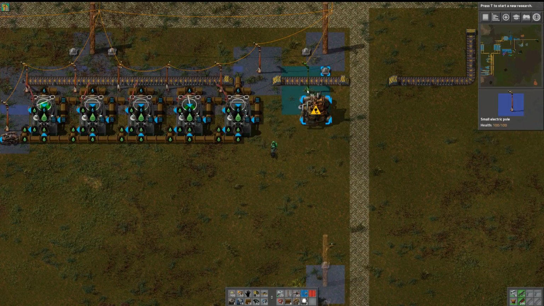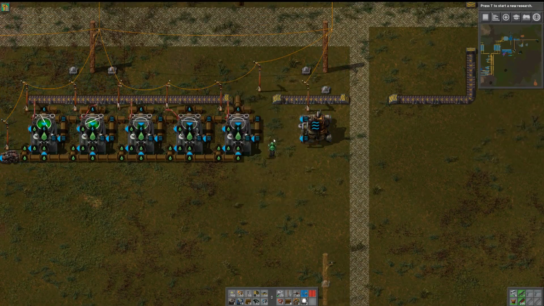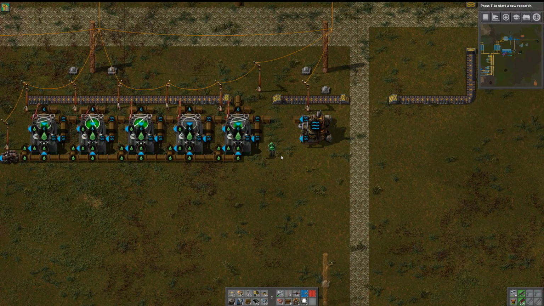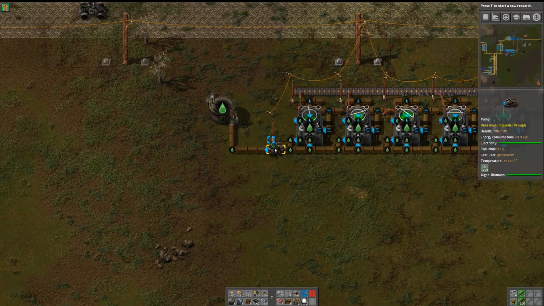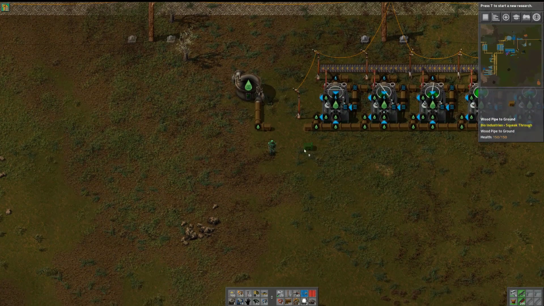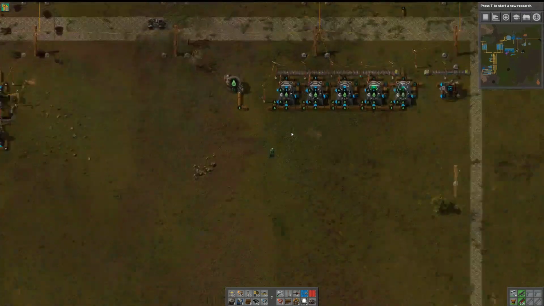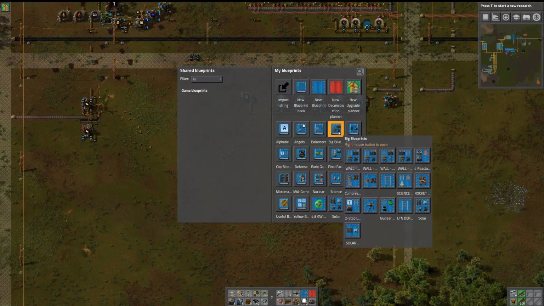It's a little close, but I think it's going to be okay. Liquid air. And there we go. And I also don't need this pump anymore. There we go. Okay. So now they'll fill up that tank, and I think I did have some blueprints somewhere.